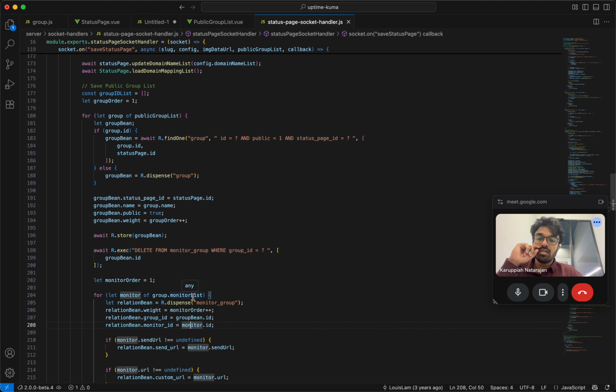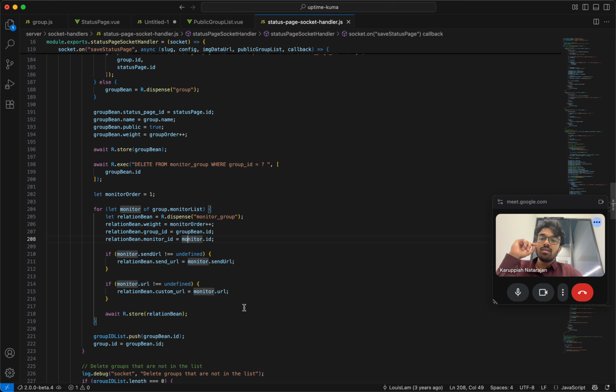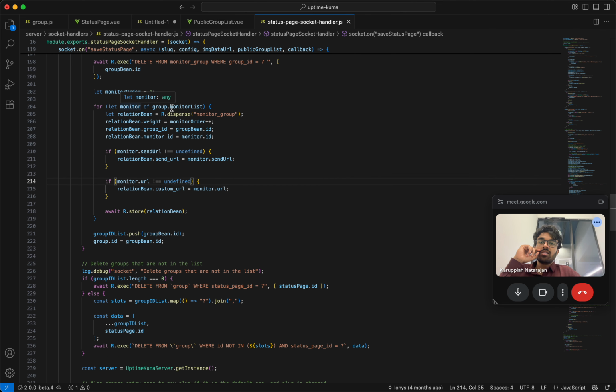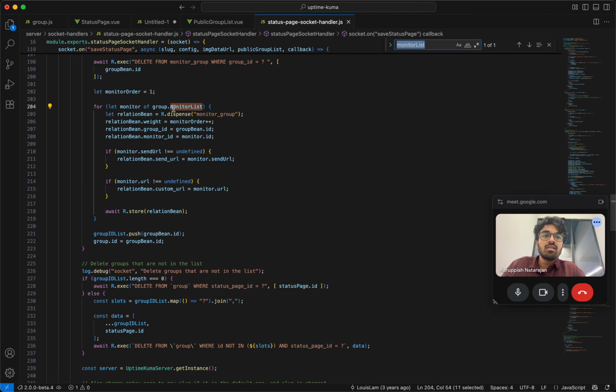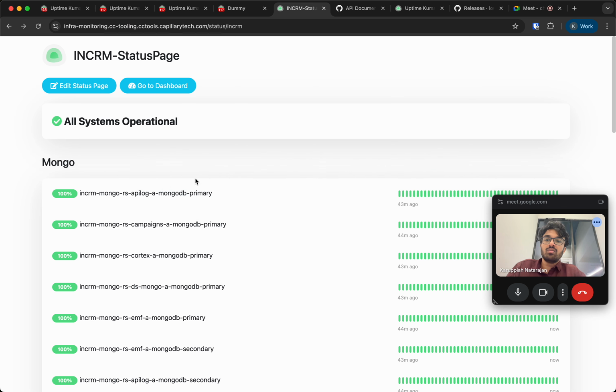Just give the monitor ID, okay. If it has send URL, then that, URL, then that, and that's it. So you just need monitor over here, that's all. Just the send URL and URL. Okay. What's the send URL though? I don't know.